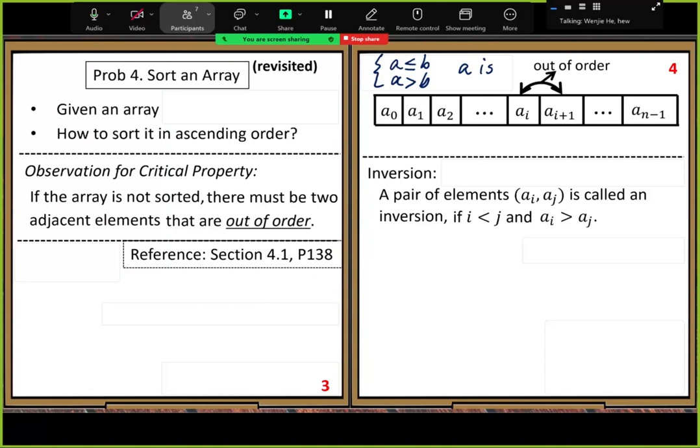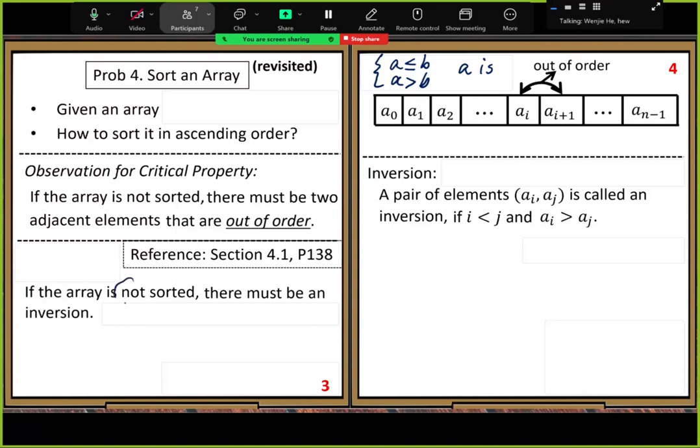And then this array can have many other inversions, right? Many other inversions. So we can count how many inversions there are in a given array. So we need to count. All right. If an array is sorted, is there any inversion? If the array has already been sorted, is there any inversion? No inversion. Because they are in order, you cannot find even one inversion. There is no inversion. So that's easy to see, right?